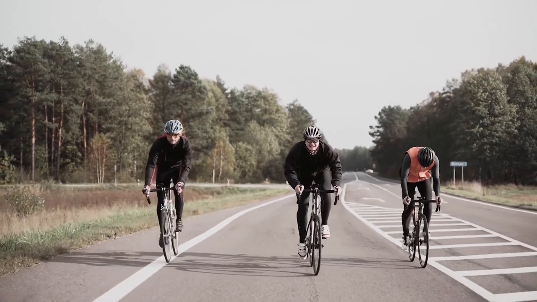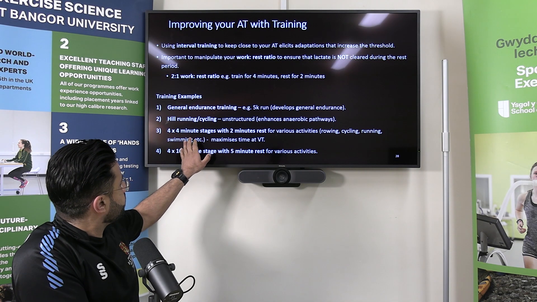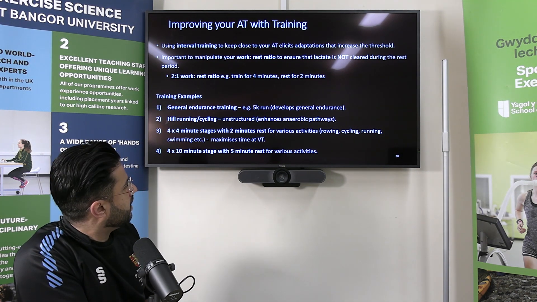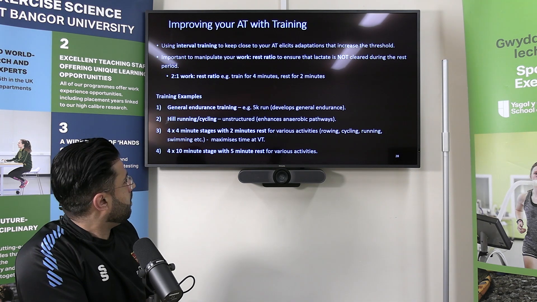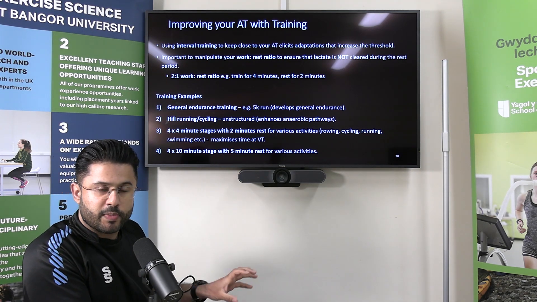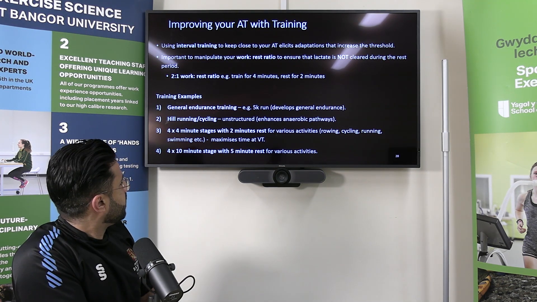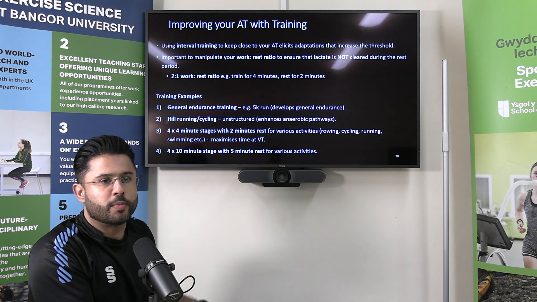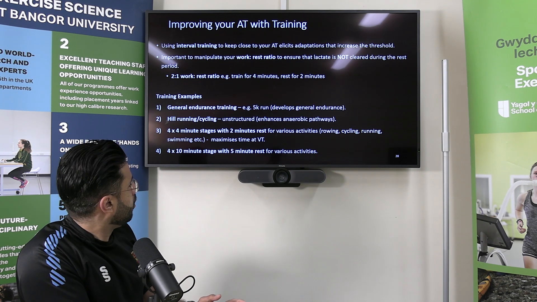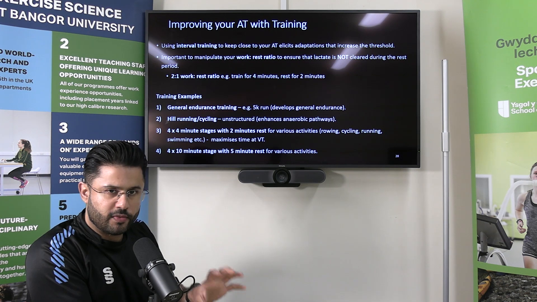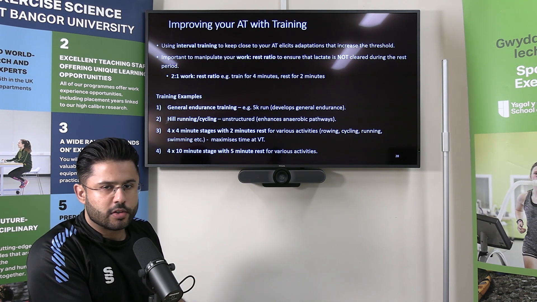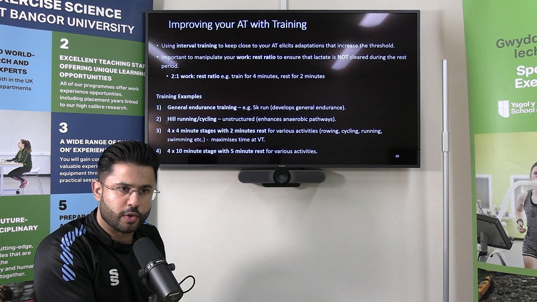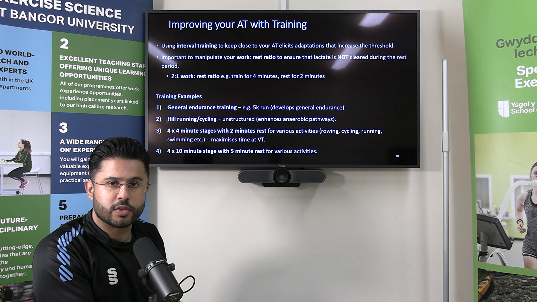All of those mechanisms are activated by this type of training. A common protocol is four times four-minute stages with two-minute rest, which can be applied to rowing, cycling, running, or swimming. You're essentially increasing the time spent at the anaerobic or ventilatory threshold. You can also do four times ten-minute stages with five-minute rest for longer efforts depending on your sport. The key is finding what works best for you and using the knowledge of experienced coaches, alongside the growing literature on manipulating training variables.